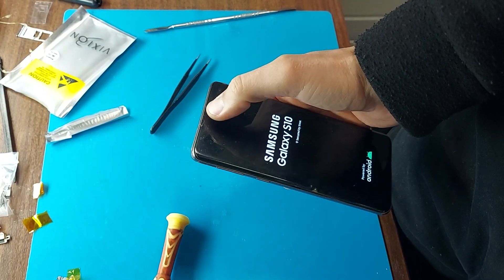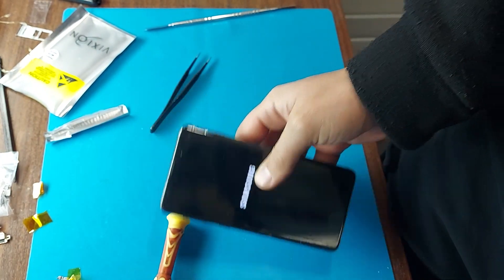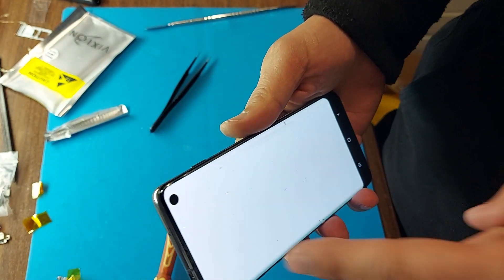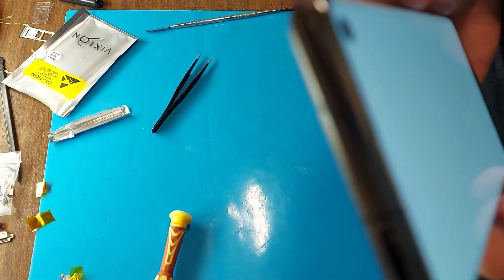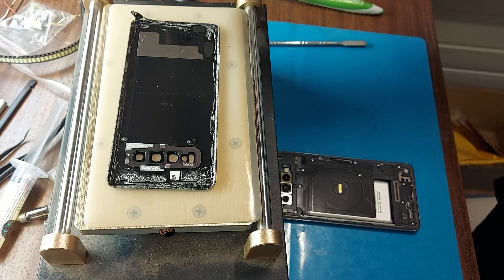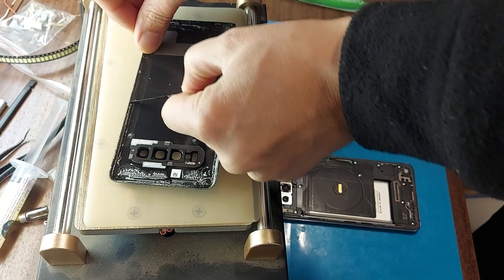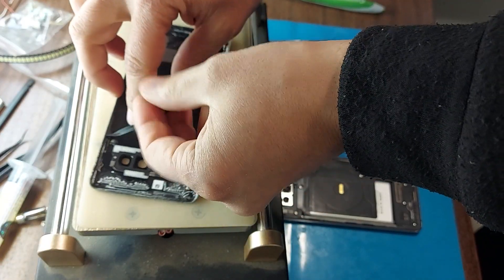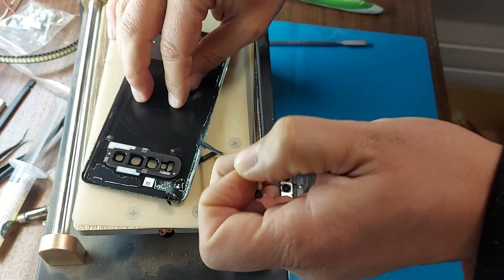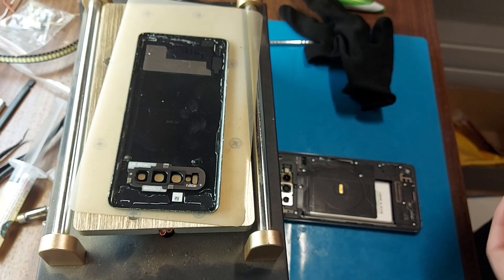Now I will check the top speaker, then the main speaker, then the cameras, and then glue the back cover. I went to the test menu and there is a speaker test function. The glue on the back cover can be removed very easily when heated. Heat the back cover on the separator to 100 degrees Celsius, after which we remove the tape. Without heating this is very difficult, but when heated it is quite easy. We clean the remaining glue with isopropanol and will install the back cover.